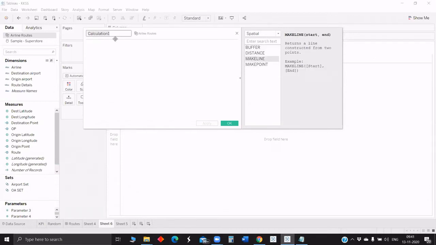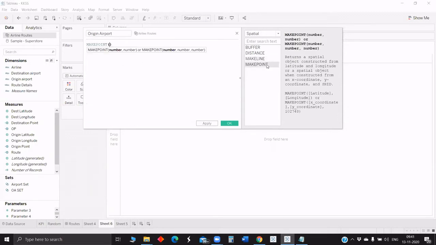Origin airport. So MAKEPOINT, first what is the syntax? We have to give latitude, then longitude. Origin latitude, origin longitude.